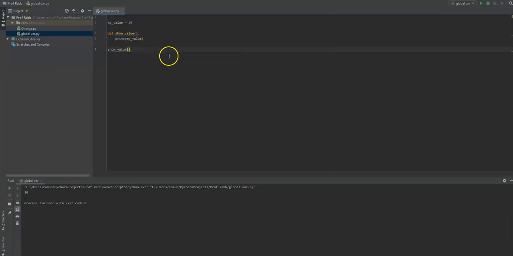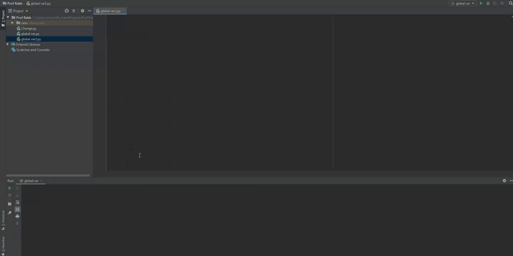So let's look at another example of local versus global variables. Now we have another blank slate here. Let's go ahead and create a global variable, and we'll call it number, and we'll set it equal to 0. All right, and we'll make a main function.